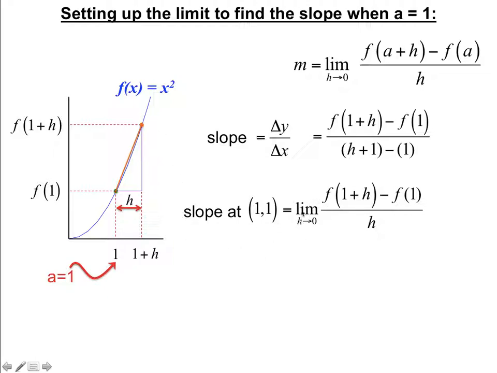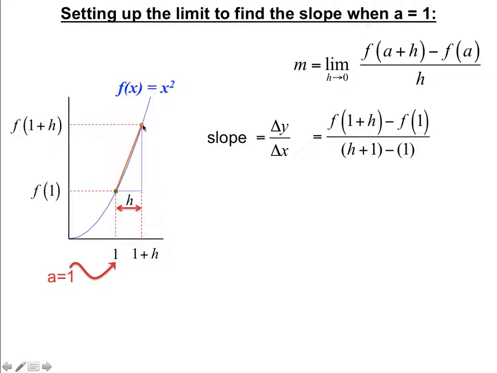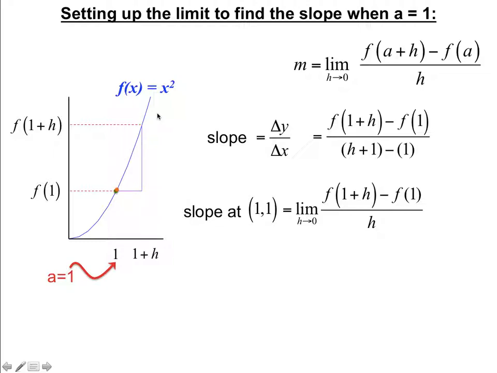The notation 'limit as h approaches 0' means this visually: watch the orange point as it slides towards the green point. Right now we have a secant line touching the curve in two points, and as the orange dot moves toward the green dot so the distance between them approaches 0, we start to see the slope of the tangent line. Approaching means it's moving towards — as the orange dot moves toward the green dot so the distance is 0, we get the tangent line slope.